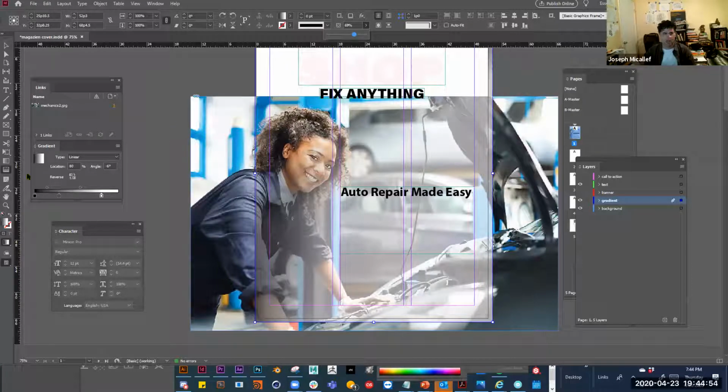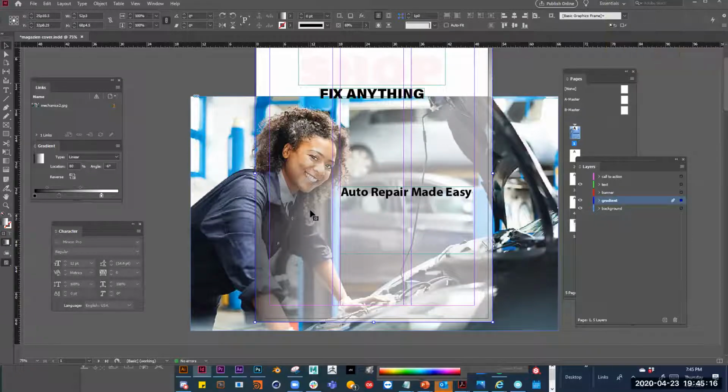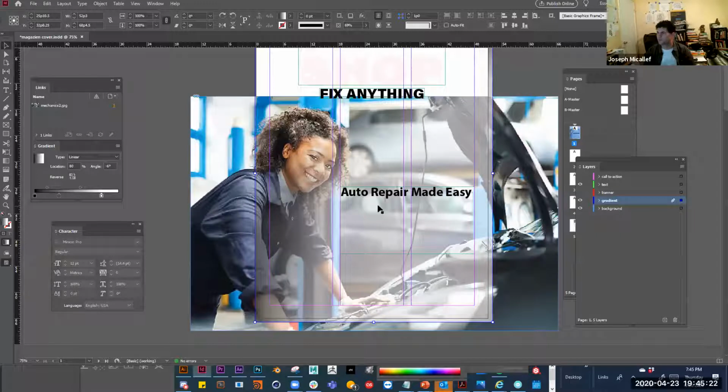I quickly did it last time where I brought her into Photoshop, and I did it really fast. I knew a lot of people were saying, oh, that's too much information, it's too fast. So let me just do it again and show you a couple of different ways to do it. It's not too difficult to mask her out. I'll keep the background and fade the background back in Photoshop and then bring the image back in.